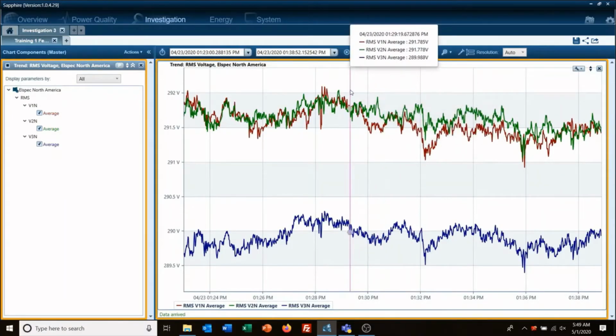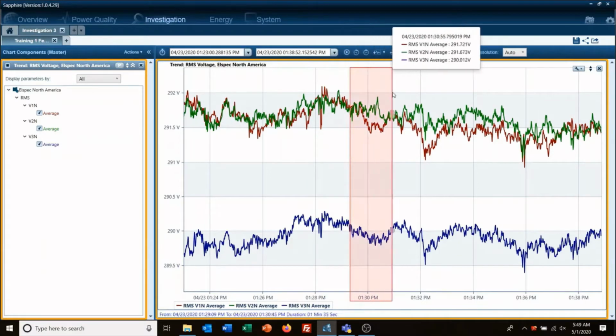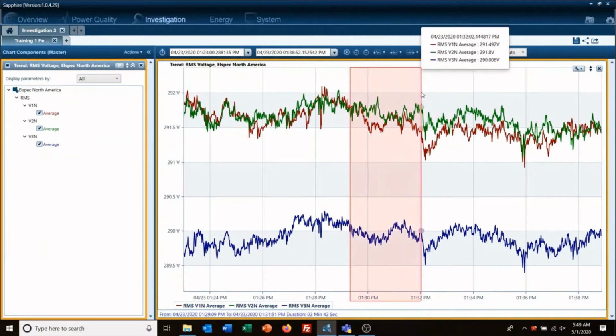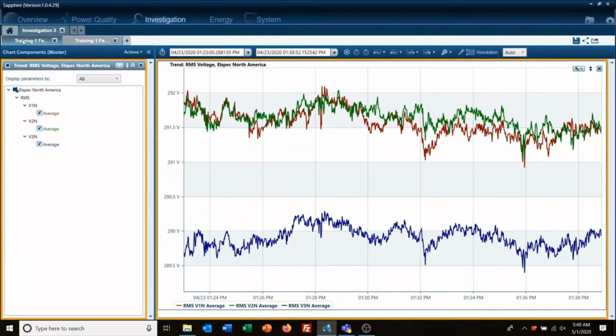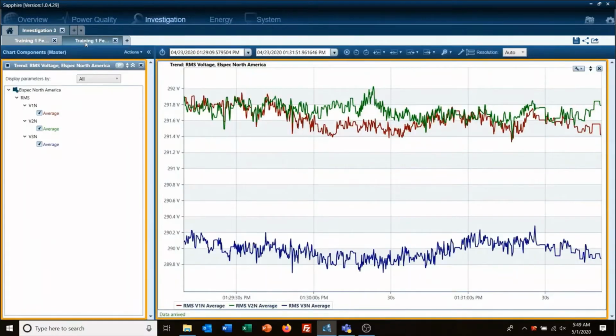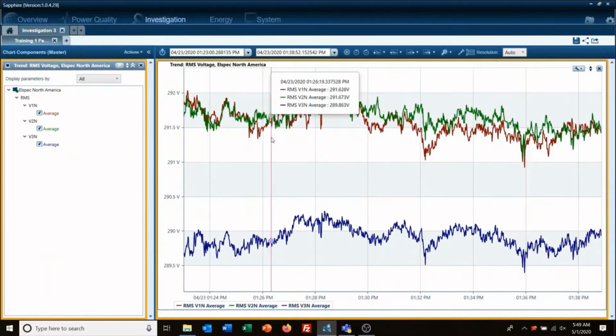Your right click allows you to create a second view. So now we have a view up here of the zoomed segment, and then our original view here. Okay. That allows you to drill in while still maintaining your original settings over in a different window. Go ahead and close that.